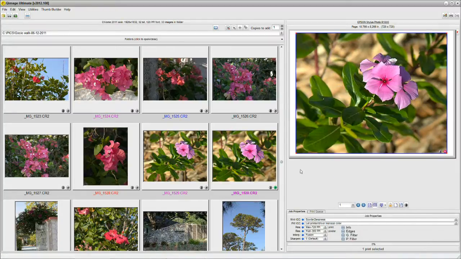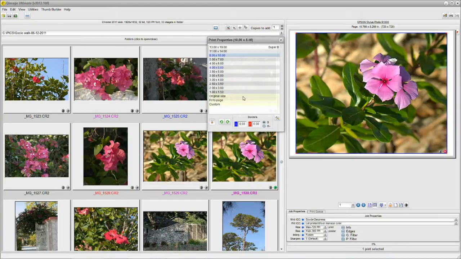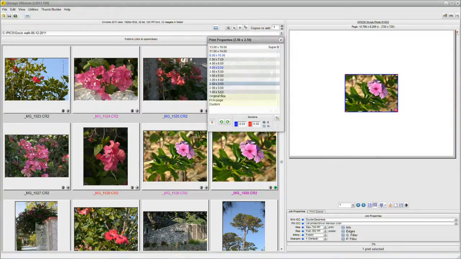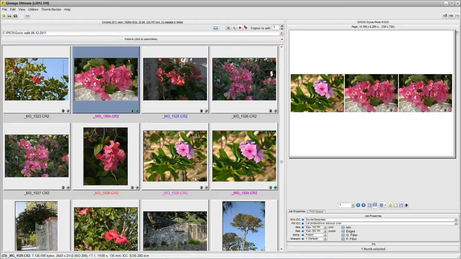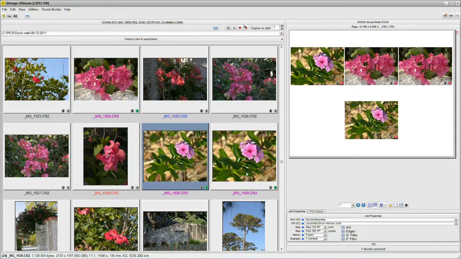Okay, we're pretty close to the end now. I just want to show you one more thing. We're going to change the size of this picture like this. Let's say 2.5 by 3.5. And we'll add a couple more pictures at the same size like this. Now we've got 3. Let's add one more. We've got 4. And let's say that you wanted to change these two pictures only.